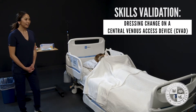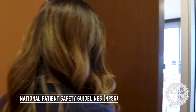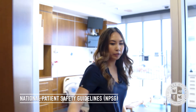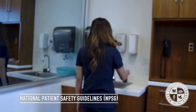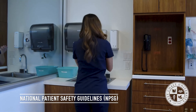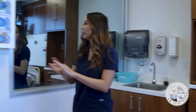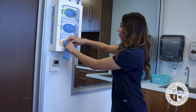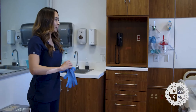I'm going to start by knocking on the patient's door. I'll knock and ask, 'May I come in?' I'm going to close the door behind me to provide patient privacy. Then I'm going to perform hand hygiene for at least 20 to 30 seconds per CDC guidelines, and don some clean gloves.